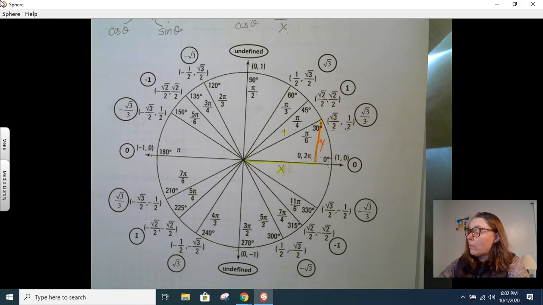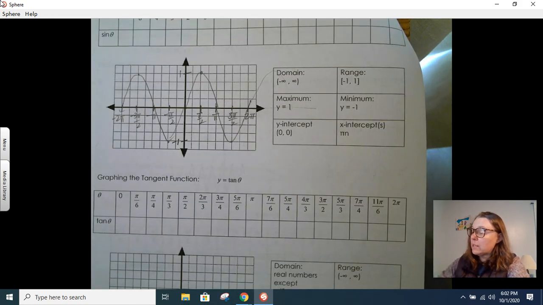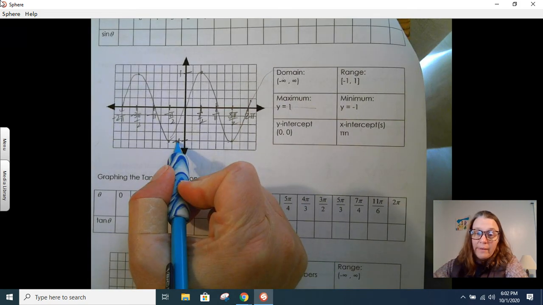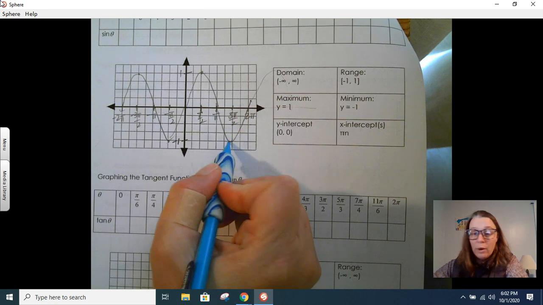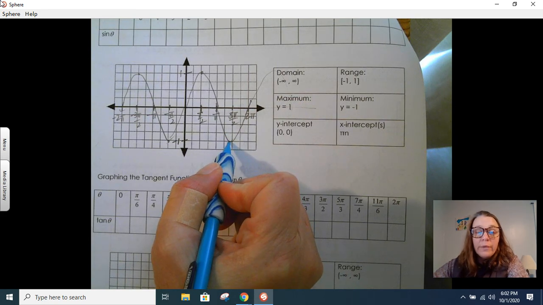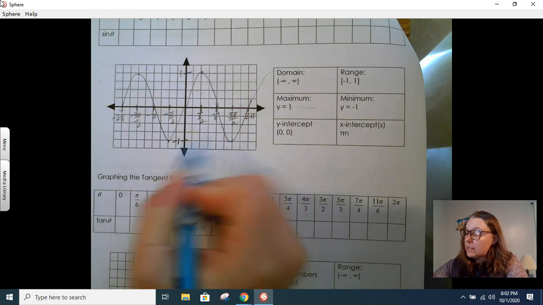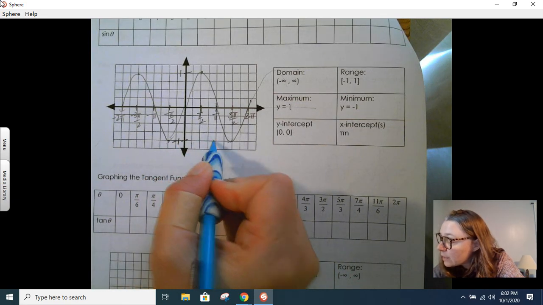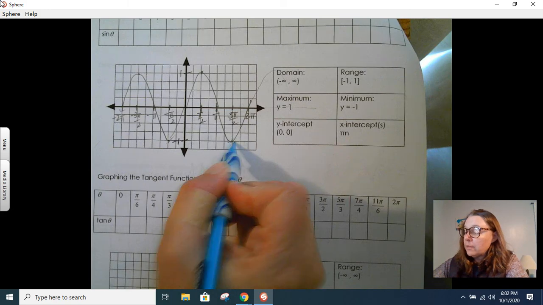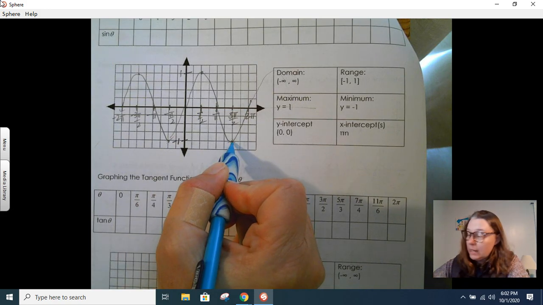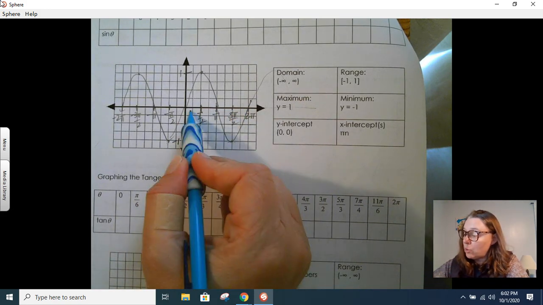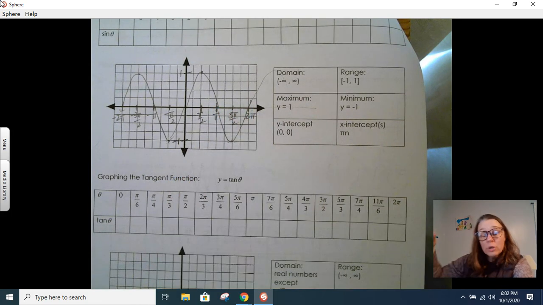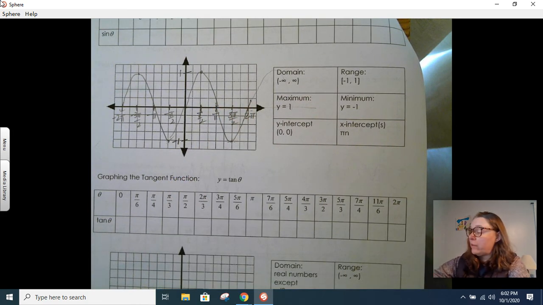And so the way we can name that is because it repeats. We could start with either one of these angle measures at which the y value is -1, so like 3 pi over 2, and then think how often is that going to repeat? Well, the horizontal distance from here to here is 1, 2, 3, 4, 5, 6, 7, 8 units in between. And 8 units on our scale is equivalent to 2 pi. So every 2 pi, we're going to get a y value of -1.